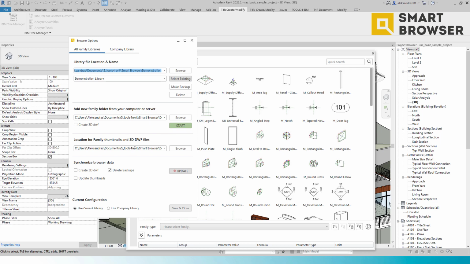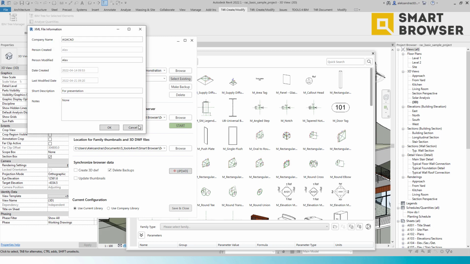The third thing is you need to show the location where you would want our tool to save PNG and 3D DVF files of the families. PNGs will be used to represent families in this window. Another button present here is Update. If you click it, it will check whether all the families that are in the browser right now are the same as the families in the folders.